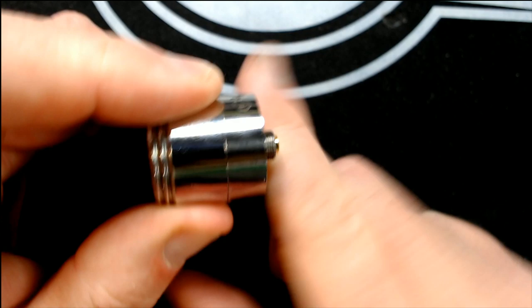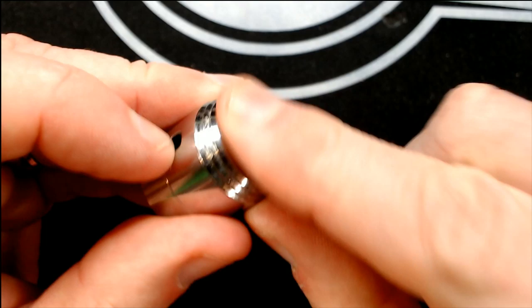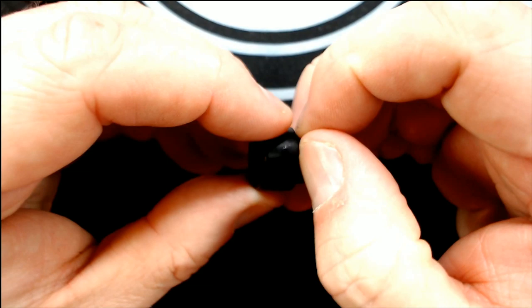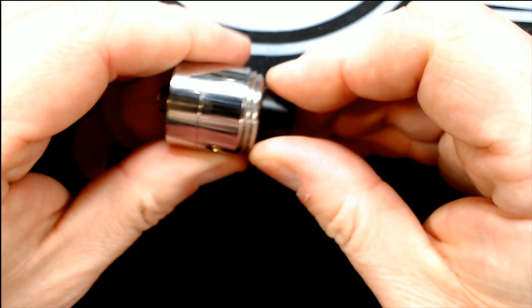Top here, you get an 810 drip tip. The O-ring is actually inside the cap there, so you could use any other drip tip you wanted. I'm not a fan of this coal black Delrin drip tip. I didn't actually use it. It just wasn't really my style. I don't think it looks great on the RDA like that. I just don't think it matches it well. The drip tip I actually used was more of an Altum wide bore type drip tip. This is the drip tip I used on it, and I loved the way that looked.